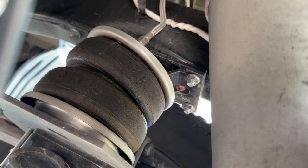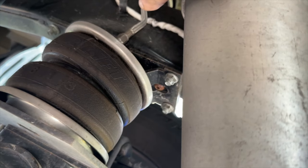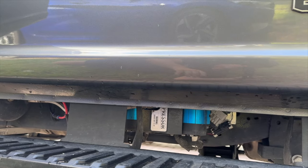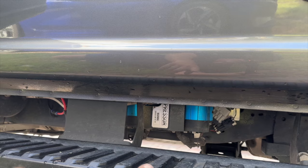Even though I'm not showing the installation, I will show you. There's the airlift bags, and then we have the stainless steel braided hoses that feed up over to the tank and to the front switch. So I wanted to show you this angle. This is, again, laying down on the ground, and you can see the compressor there.